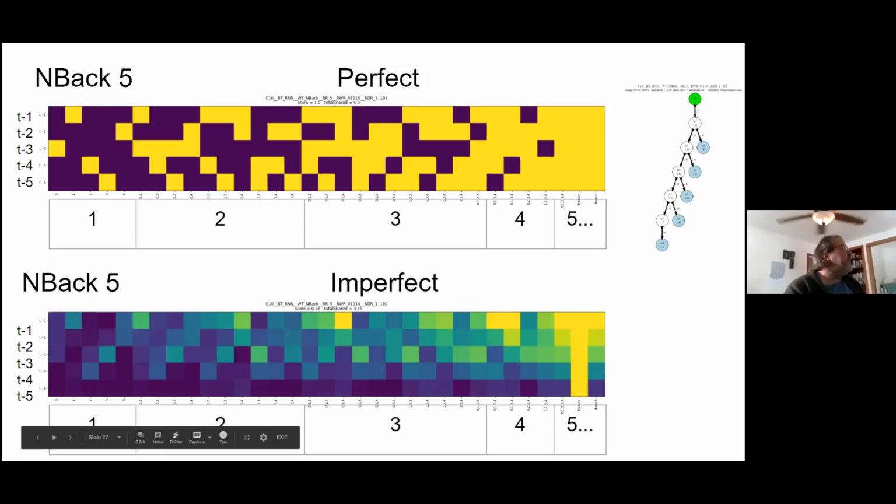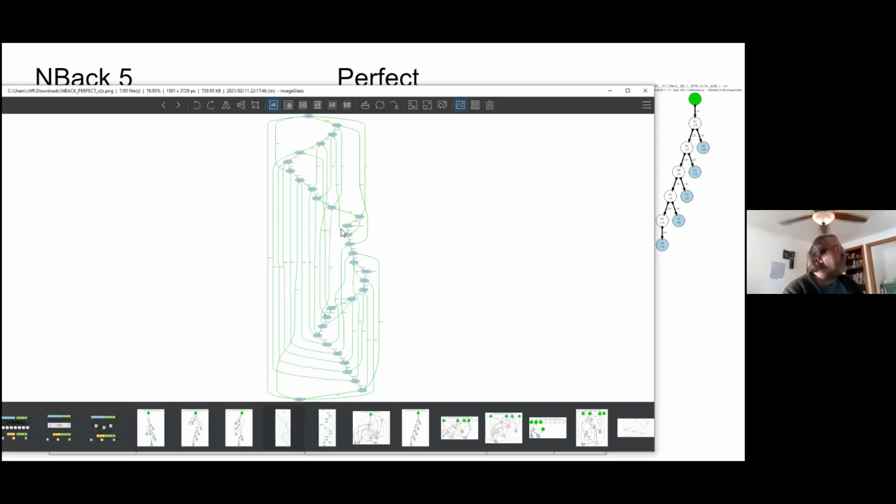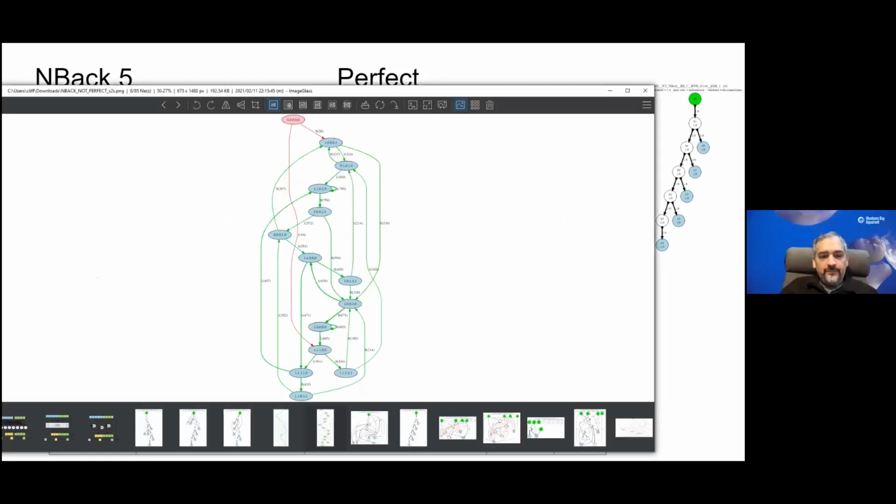Let me pull up something that's indicative. I'm going to just throw some images up. So this is a state to state. This is that state to state transition that we looked at, and this is the brain that it came out of. And this is a state to state for... I really wish I had this brain. That one looks perfect, right? Yeah, that is perfect. This is an imperfect one. And you can see it has way fewer states. The thing is, it just hasn't learned the later ones yet.